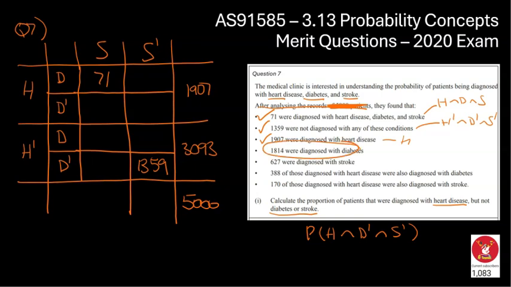1,814 had diabetes. Because diabetes is my second variable kind of tucked in there, these ones normally are a bit more awkward. So the diabetes people are going to be these two groups plus these two groups here. I don't really have enough information to do anything with that number yet. So what I'm going to do is a bit of coding. I'm going to put a little plus sign in each of those four boxes.